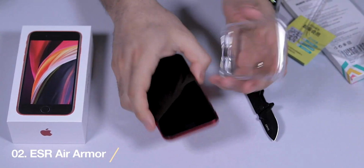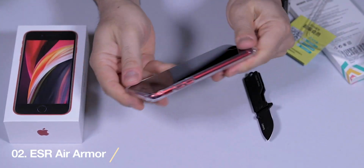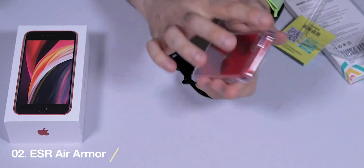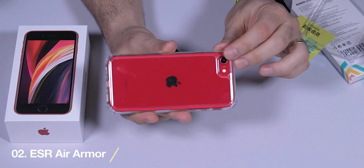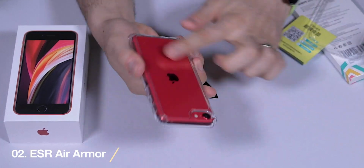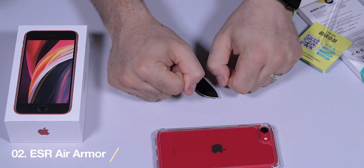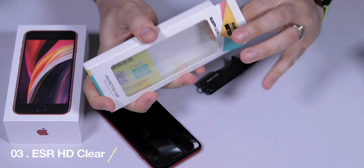It has a bit of a rugged look and feel around the edges. It's kind of like a hard shell. The corners are raised a little bit around the edges, so it looks like it can offer better protection if the phone gets dropped from the sides. The back, again, offers a good amount of protection for the camera because of the thickness it has in the back. These edges are raised a little bit, so when you set it on a table, it is not going to scratch the back of the phone. The buttons are clicky. It offers a good amount of protection around the edge of the screen. Nice protection when you have it face down. I like this.